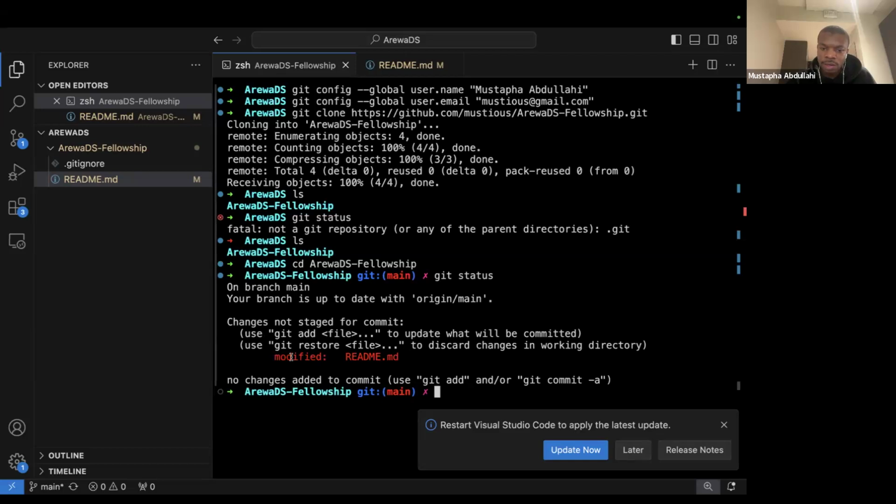So it's telling me here that I've modified this file. What's this file? That's the README. This was the file I was asked to modify, so I've modified it. So this git status tells me the current status of my local repository, and it also tells me how it compares with the one that's on remote, that's on GitHub. So it always helps, every time, just do git status, git status, git status.